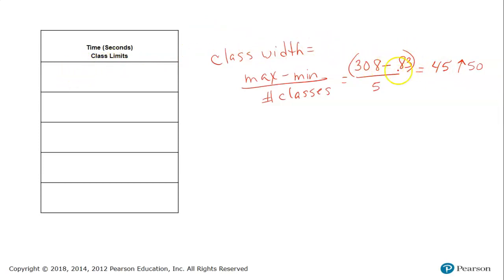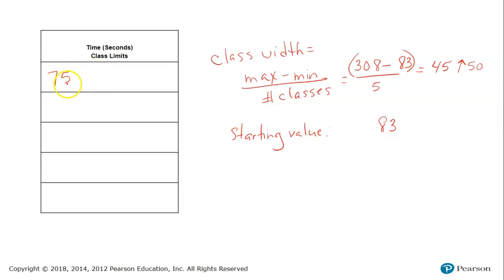So we look over here, our next thing we want to do is to choose our starting value. For our starting value, we want to consider what our smallest value is. Our smallest value is 83. But in this particular case, 83 is such a strange number. It's not nice and round. So we're going to choose something a little bit less than that. We could choose 80. I'm actually going to go back as far as 75 for mine and use 75 as my starting value. So that's another place that it's subjective. And if you happen to choose something different, it may not match up exactly with everybody else, but it would still be correct as long as you followed the process.